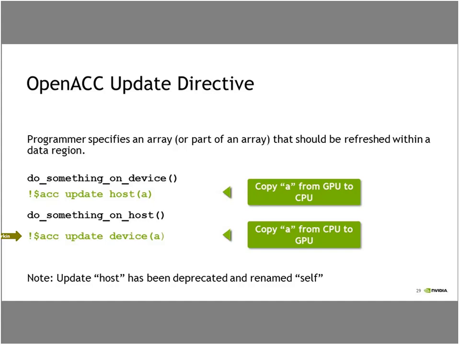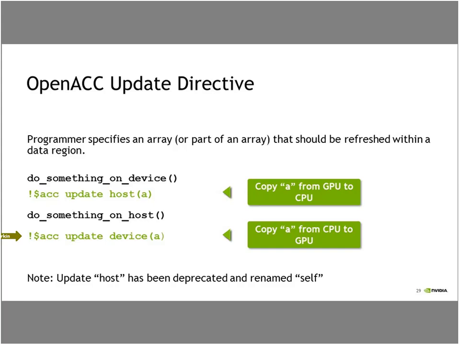Now something to note here is that these directives only really make sense if your memory is actually distinct, like the case on these GPUs. If we were running on a machine where the host and the device use the same memory, then these directives will actually be ignored because it's already there.